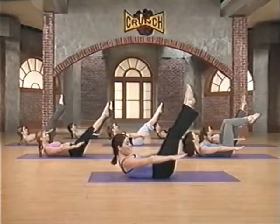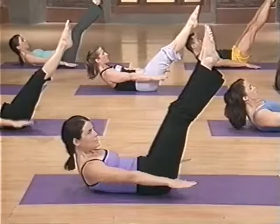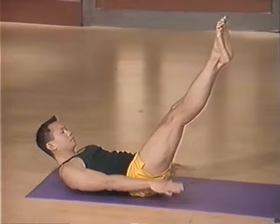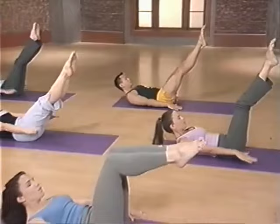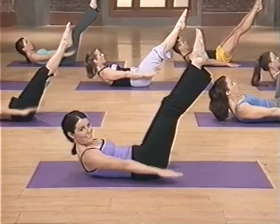The hundred — crisp, straight elbows. Here we go. Inhale two, three, four, five. Exhale two, three, four, five. This is an awesome one for really firing up and strengthening that core — you'll feel it in the lower and the upper abdominal area. Do your best, keep going. This is such a great workout for those abdominals — Betsy's knees are bent, which makes it a little less challenging but still effective.